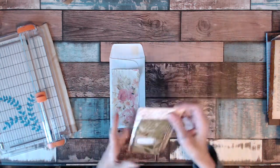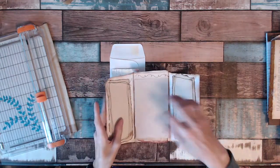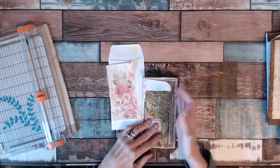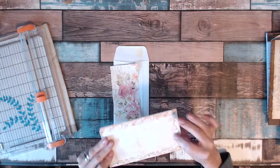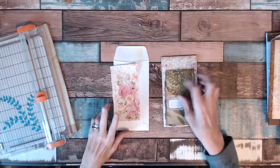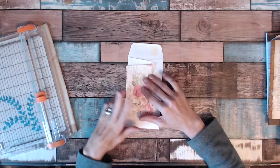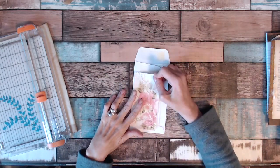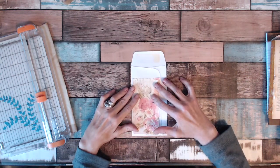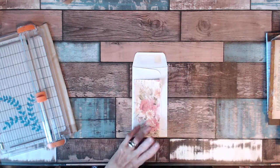We're here to make one of these booklets using a bank envelope. So we're going to make one of these booklets using a bank envelope or a money envelope that, you know, usually you get from the bank. That's why I'm saying bank envelope. So if you have any of those, we're going to decorate them up. I have plain ones, and that's what I'm going to use, but you can use the ones from the bank.